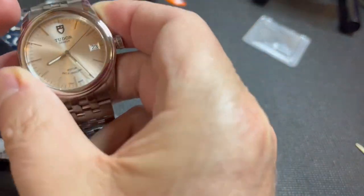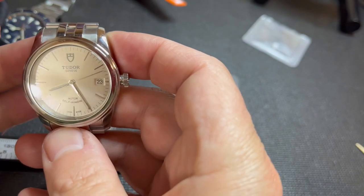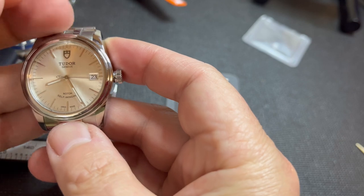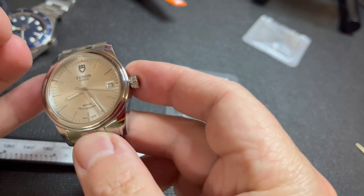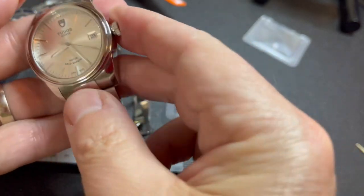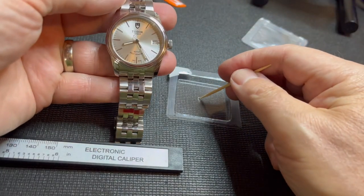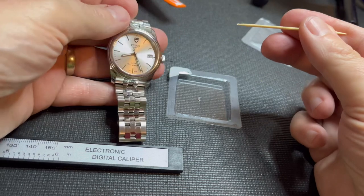And the nice thing is, because the glue is quite slow setting, you have time to manipulate it around if you're not happy with the position. All right, so I'm just gonna get some glue onto the toothpick here, and then we'll get the Cyclops on there. So there's two ways to do it.